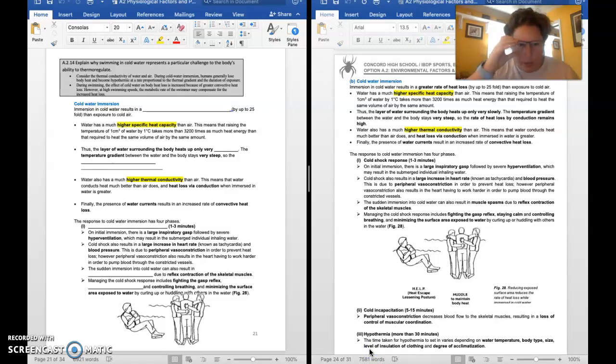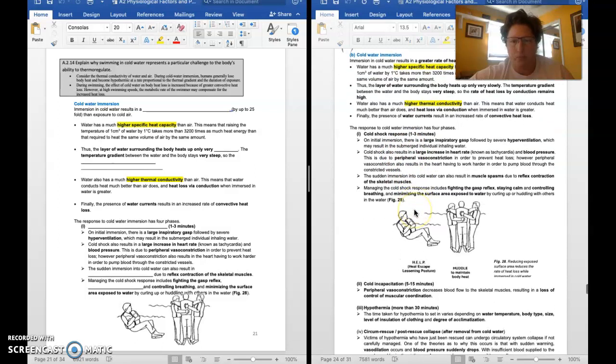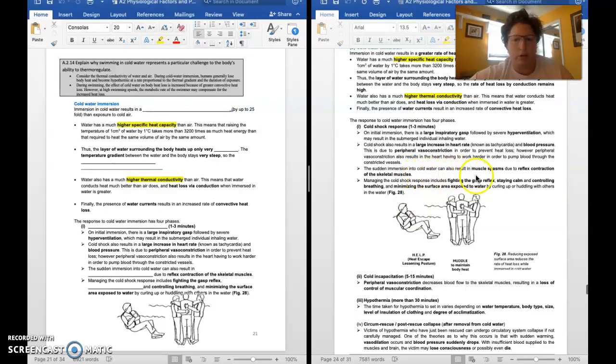So when we are in cold water, the body goes through 4 phases. Okay, first we have the cold shock response, which is typically 1 to 3 minutes. This is when we typically jump in a pool and we have that large inspiratory gasp of feeling cold. Typically in super cold environments, it's followed by severe hyperventilation, which then means if you are submerged, you start inhaling water. Right? Sudden immersion can also cause muscle spasms in the skeletal muscle.